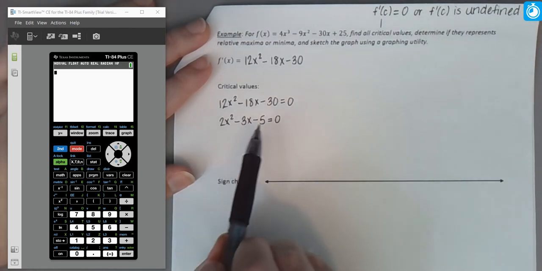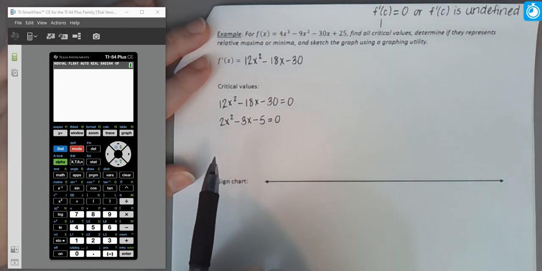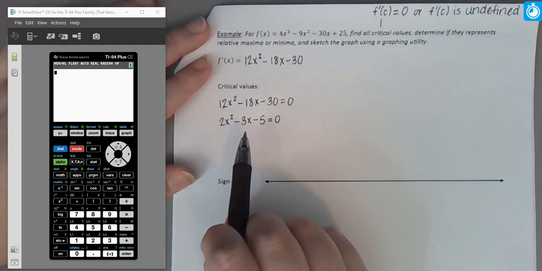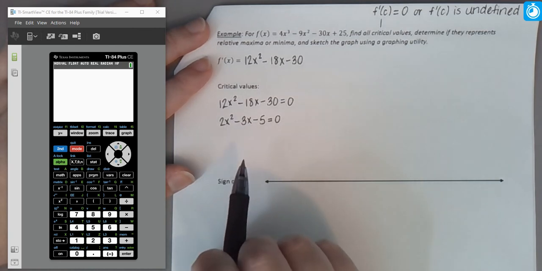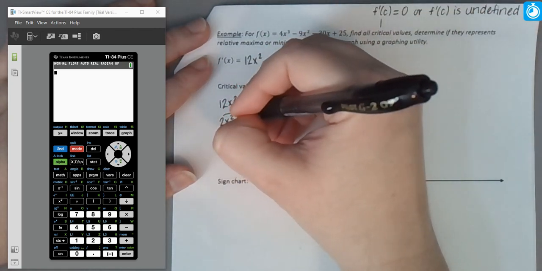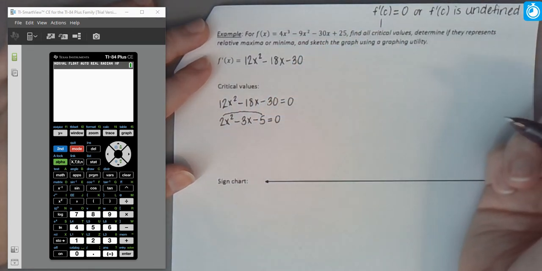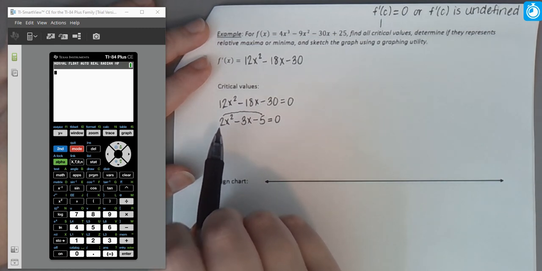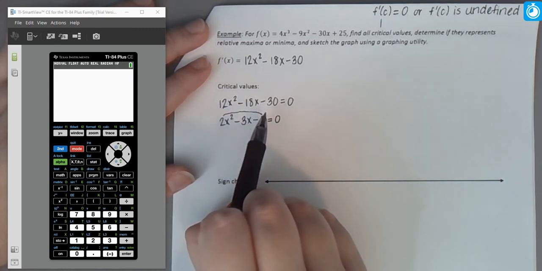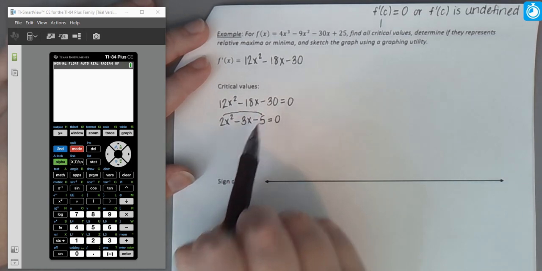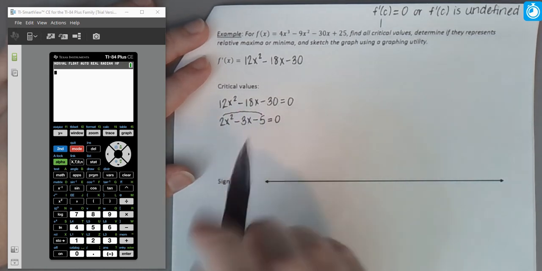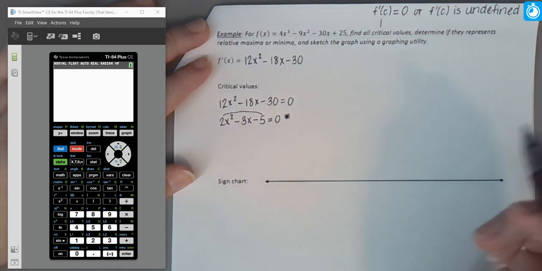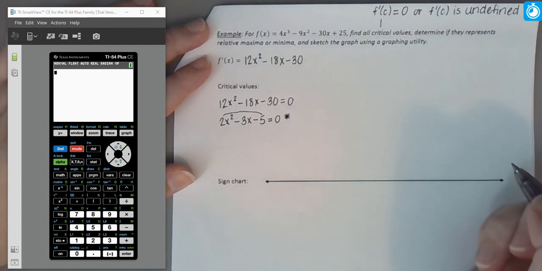Keep in mind, if you're used to factoring something like this and you've learned a specific technique, that's fine. Use your factoring technique. For those of you who are a little rusty on factoring something like this, I want to show you how you would do that. The technique I use requires taking your coefficient, which in this case is not 1. If it is 1, it's a straightforward problem. If it's not 1, it's not as straightforward. I'm going to take the coefficient out front and multiply it by the constant at the end. Essentially I'm going to move it, and I'm going to star this because I need to remember that I've done this. I've changed something and I'm going to have to change it back at the very end.